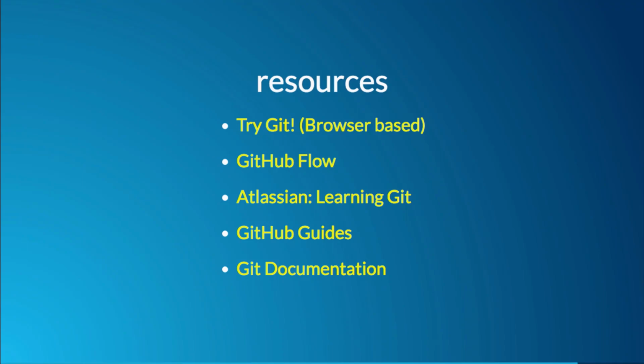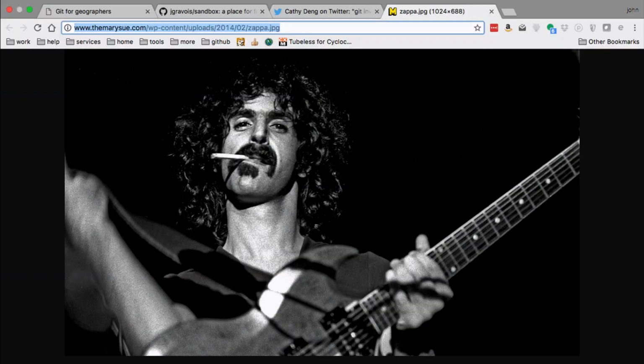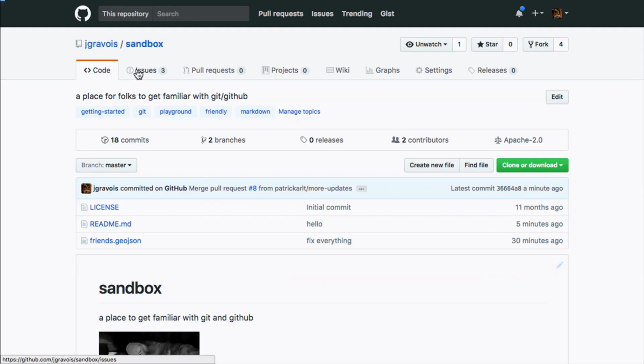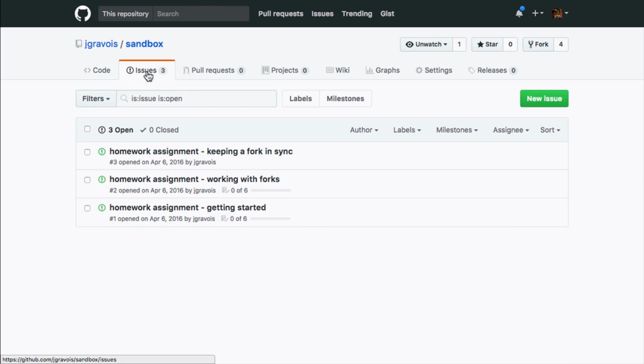There's guides.github.com. There's lots of tutorials and sites out there. The only way to learn this stuff is to start playing with it, whether you're doing it on your own or, if you want to use the sandbox, I created this a while ago. I created some issues here. A more beginner GitHub workflow: making a pull request is a pretty big deal. When you make your first pull request, you should pat yourself on the back. The issue is just logging a bug and saying, where's the cats, bro? It's totally a viable first step to get started on GitHub, to collaborate and have conversations with people.